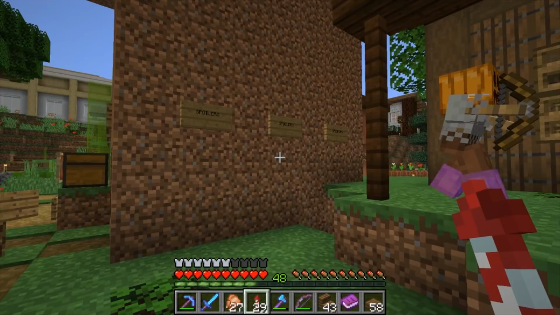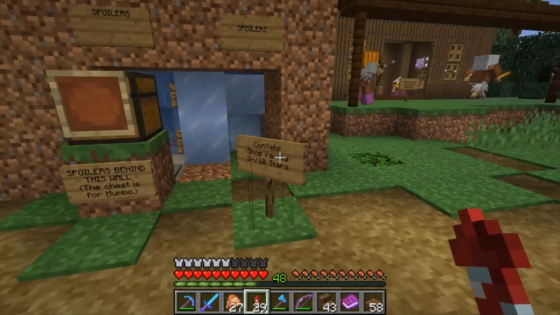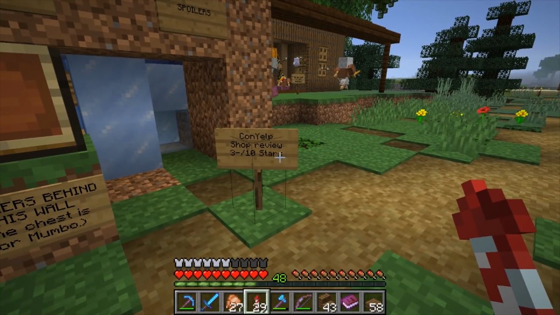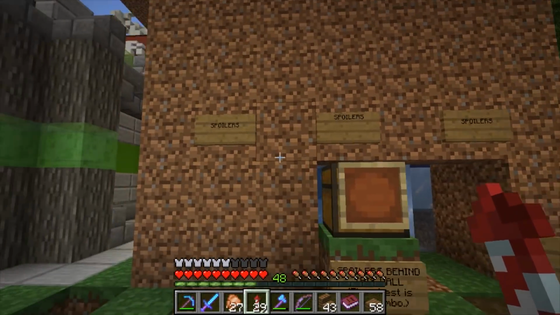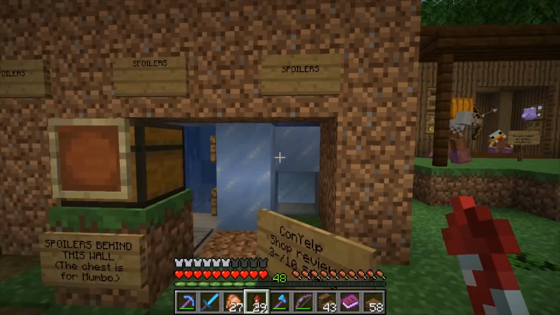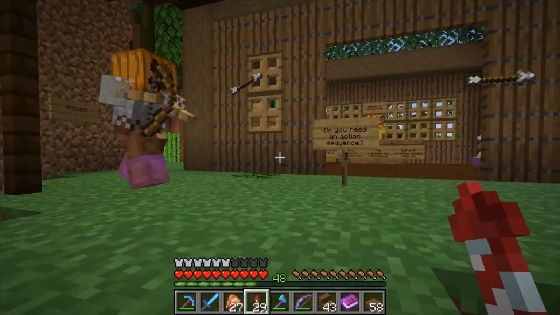Ooh, shiny tree. I can't remember which way's town. All right, I know what this is, but I can't help think that it's hideous. Spoilers behind this wall. This chest is for Mumbo. Con Yelp shop review: minus 3 out of 10 stars. Spoilers, spoilers, spoilers. If you go in and you spoil the shop, you have to get fined for it. Ah, didn't go in. Sucks to be you.